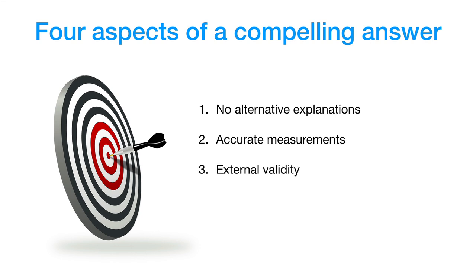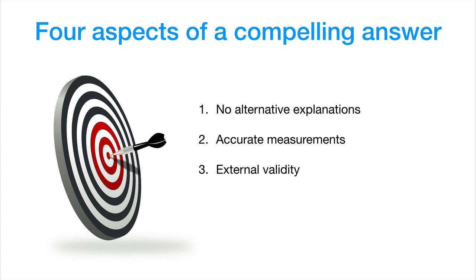Then the third aspect is that you have external validity, which means that your study is set up in a way that you can generalize your findings to the bigger world. And for that, it's necessary that the setting of your study is realistic. For example, if you are testing a treatment, then it's important that the treatment is applied in the same way it will be applied in the future in the bigger world. And for external validity, it's also important that your sample is representative of the population. And for that, we need to make sure that your data is collected in a way that your sample will be representative of the population. And we're going to talk about that in a lot more detail in the data collection section of this course.